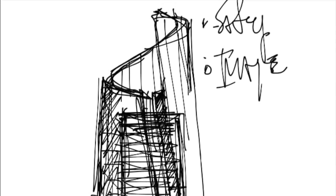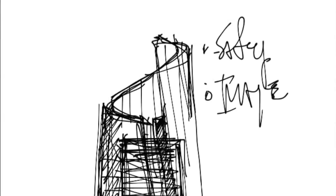Now, one of the things that's very interesting is the way that we built the building. The building is really 8 zones of 8 small buildings stacked up on top of each other, and they're all built in the same way. We build the core up, then we build the amenity floors, and then we hang the curtain wall supporting structure, and then we hang the outer skin, and then we hang the inner skin. So we have to go up, and then we come down with construction, then we go back up. This changes at level 121.